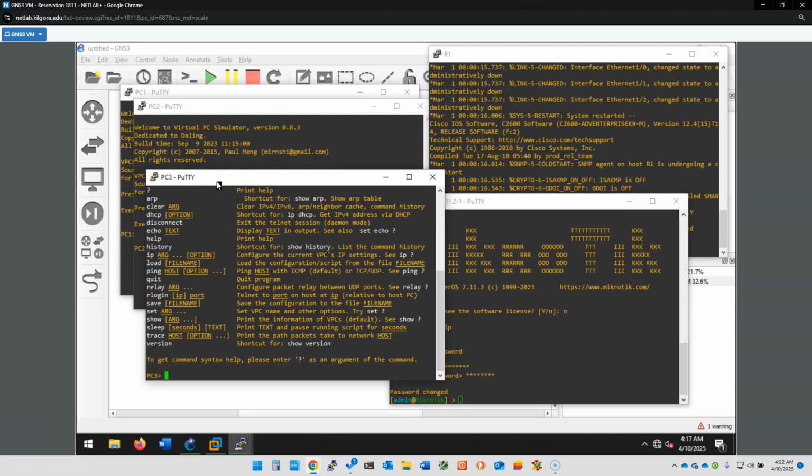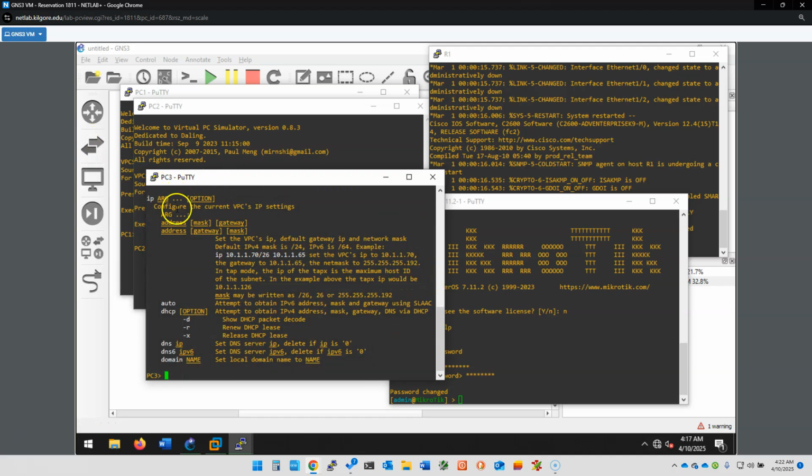So nothing really great is going on here, except when we give our device an IP address. This is a little bit different than the emulators on Packet Tracer. When we do that, we have to use a CIDR notation. So I'm going to show you that. I'm going to do IP and question mark. And here is the syntax for the command. And as you can see, I can give the IP command. I would give an address. I would give a mask and a gateway.